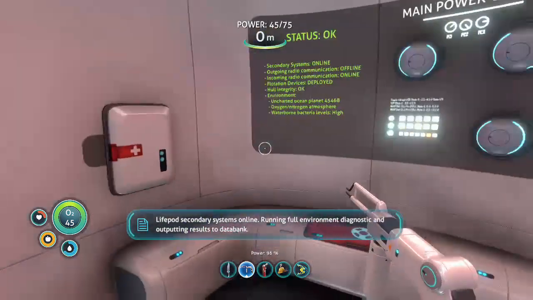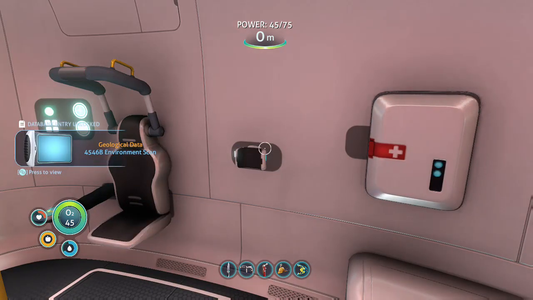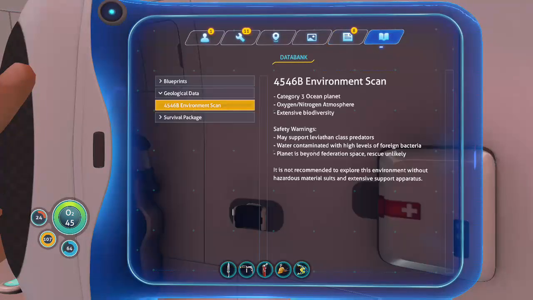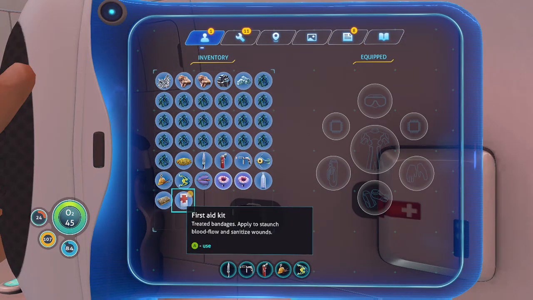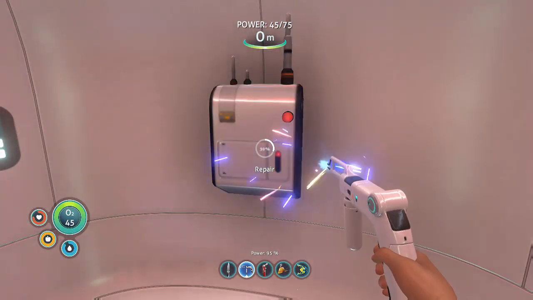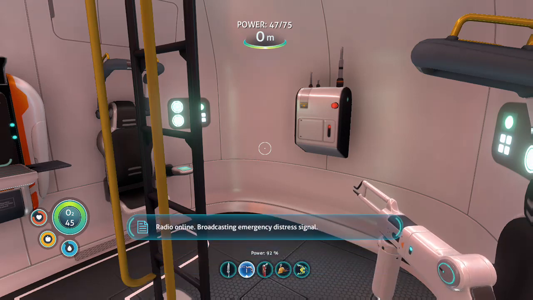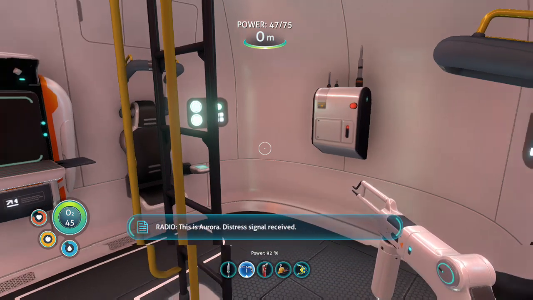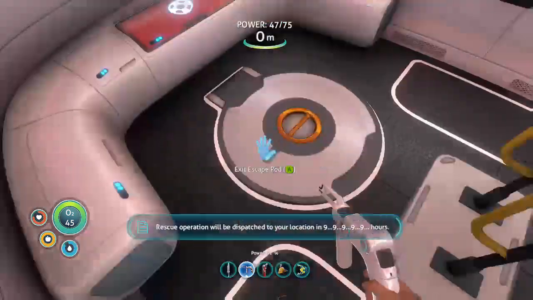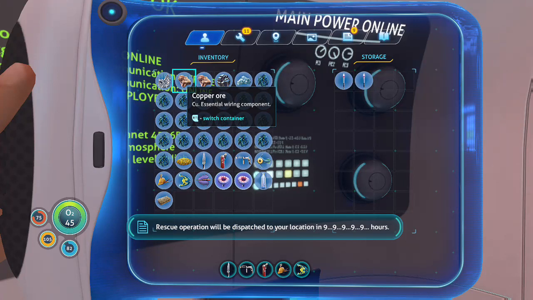Life pod secondary systems online. Running full environment diagnostic and outputting results to data bank. So, we repaired some systems, get the ship going, my little life pod. This is Aurora. Distress signal received. Rescue operation will be dispatched to your location in 9. Oh, that sucks. 9 hours. Continue to monitor for emergency transmissions from other life pods. I hate not being able to sleep.